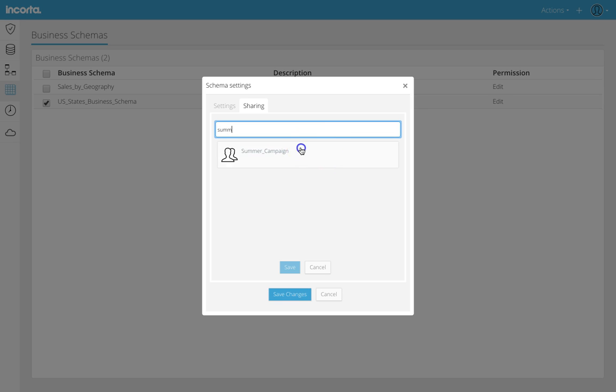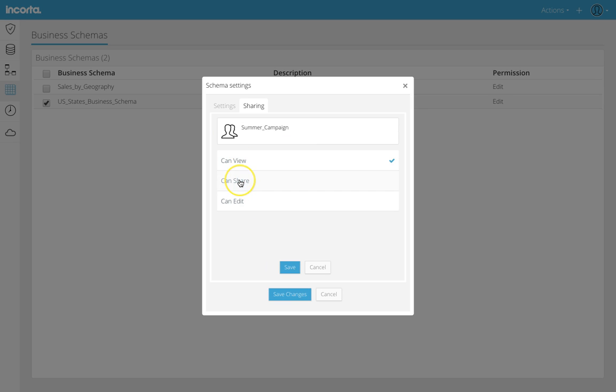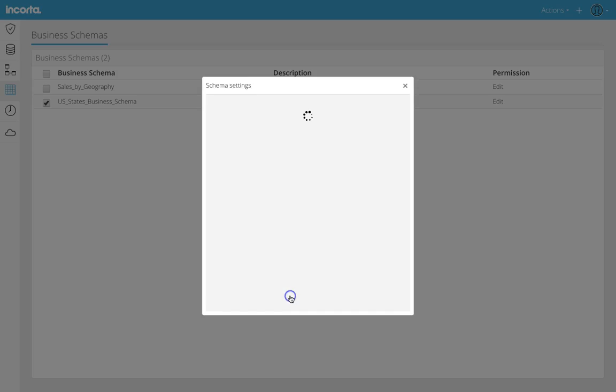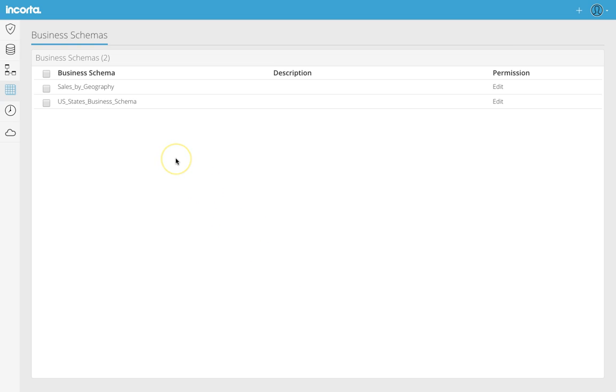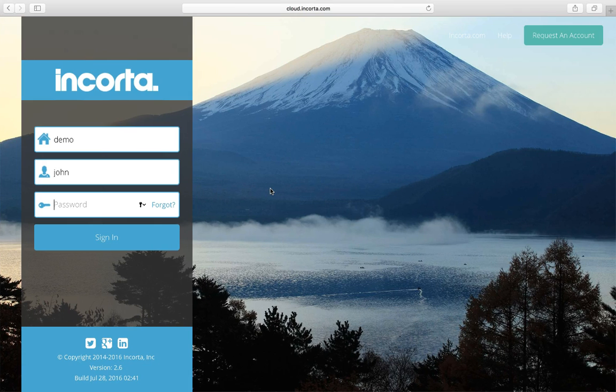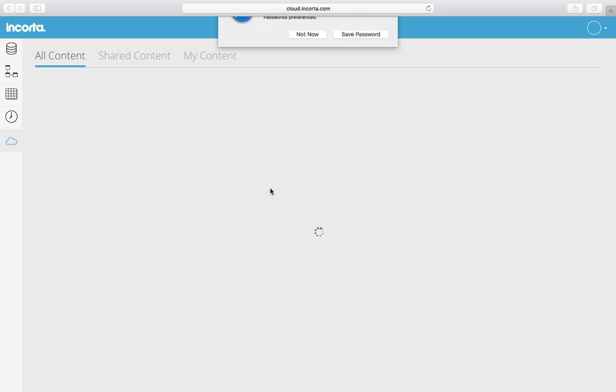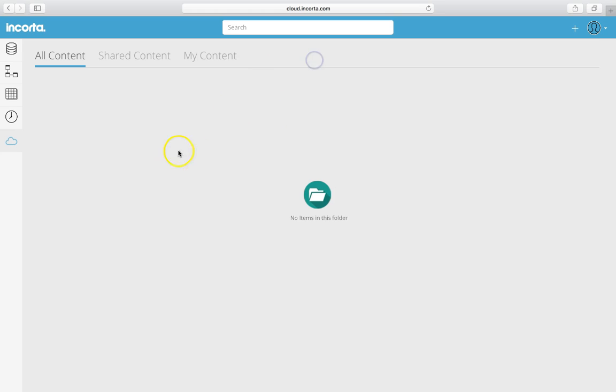We have a group of users called Summer Campaign that we'll share with, and we can set the privilege of what we want them to be able to do with it. We want them to be able to edit it so they can create their own dashboards, or rename it to their needs. So we can save that, and it has been shared with that group of users, and one of the users in that group is named John. So we will sign in as John to see exactly what John can do with this new schema.